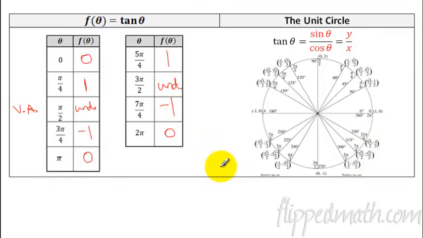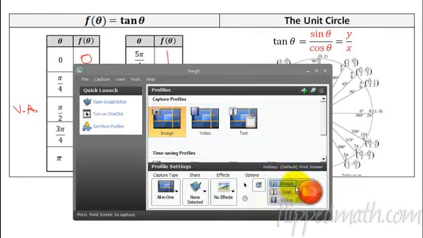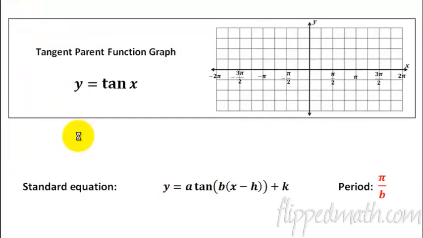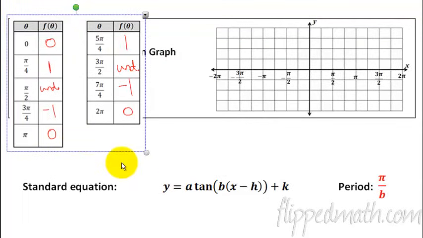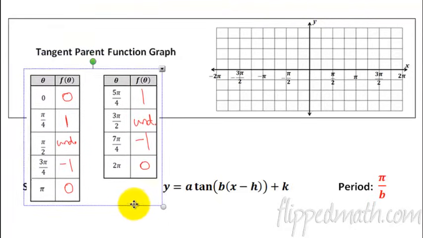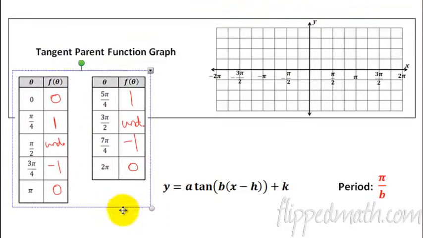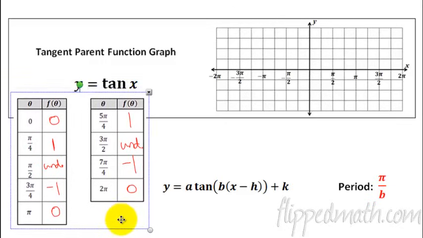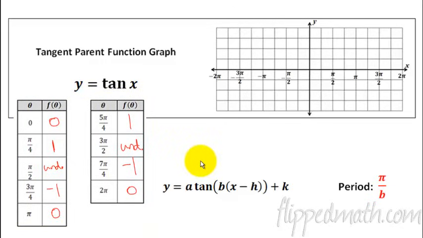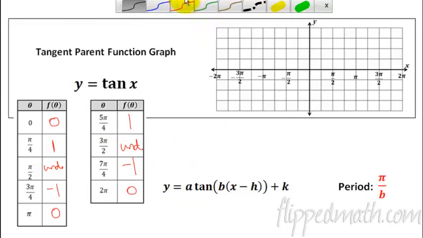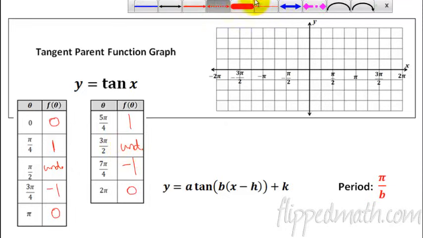Okay, let's take this. I'm going to do a quick little screen capture so you don't have to remember all of these things and paste it here onto the page. That way we don't have to go back and forth looking at the other slide. All right, I'm going to leave this here, cover up a little bit of stuff as we're trying to sketch our very first graph. So first thing, let's identify when do we have an undefined graph, because that will tell us when we have zeros on bottom of that fraction sine over cosine. If you remember that, sine over cosine. So when we have undefined, that's because there's a vertical asymptote.